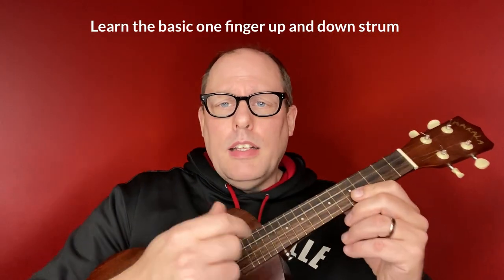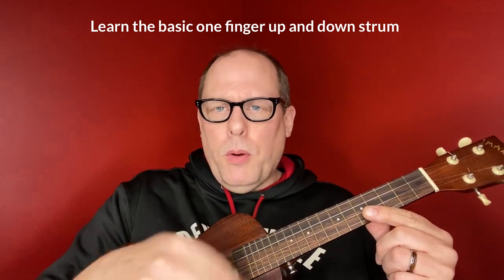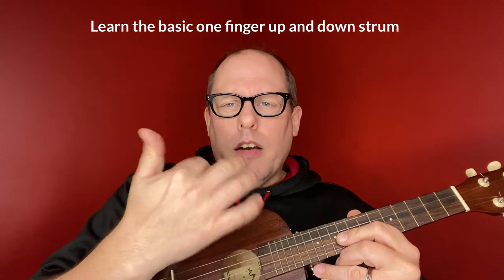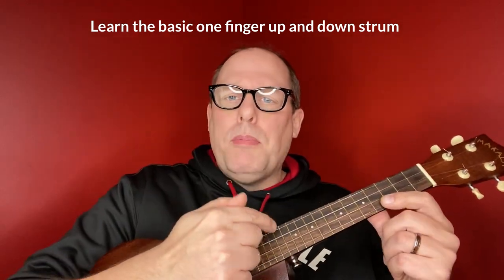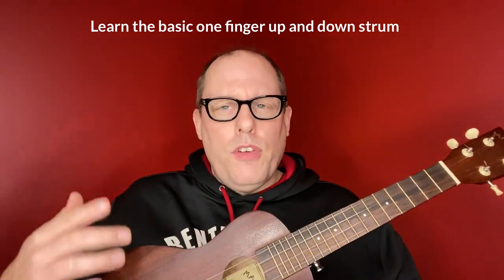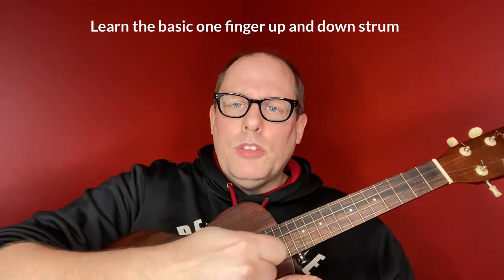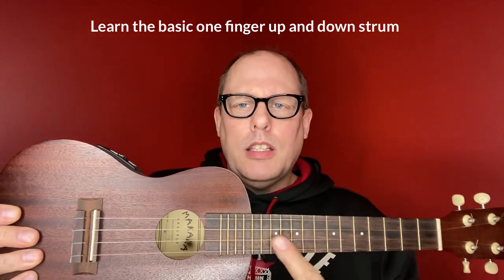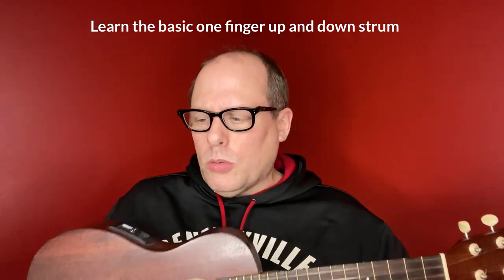Strumming is simply generally one finger pointing at yourself, pointing at the ground, with a flicking of the water off the wrist method. And strumming should happen right about here on your ukulele, not above the sound hole. If you have guitar background, you're used to strumming over the sound hole. It moves up on the ukulele because then you find yourself in the sweet spot of the string halfway through the instrument. So that's really good.